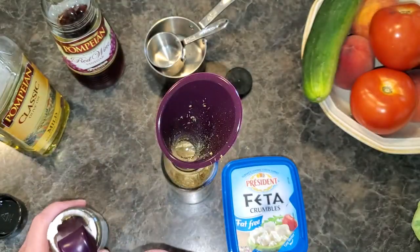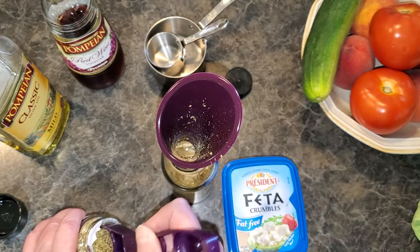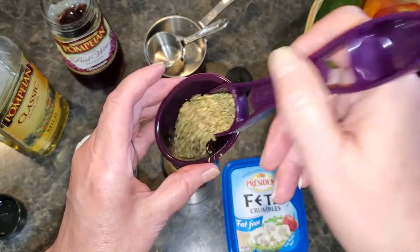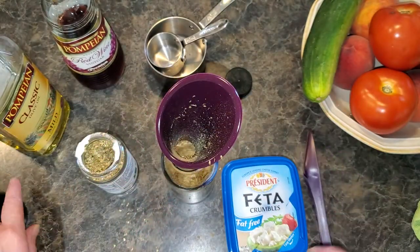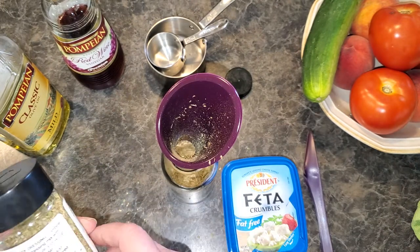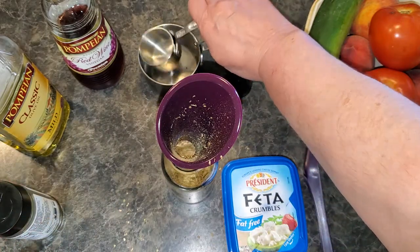So in my Greek salad, I chose some bell peppers. I had some bell peppers left over from that Greek chicken and bell pepper recipe that I did the other day. Some onion, cucumbers, and tomato. And oh gosh, you can smell the herbs when you open these bottles. You will smell them. 3/4 cup of olive oil.